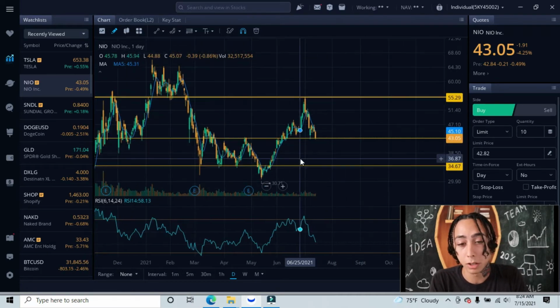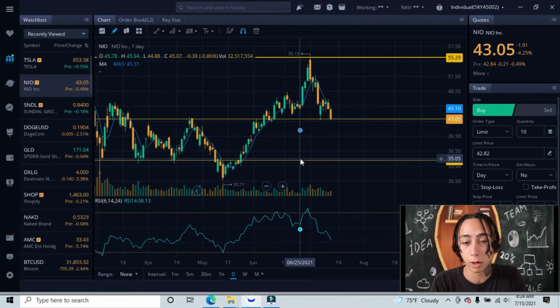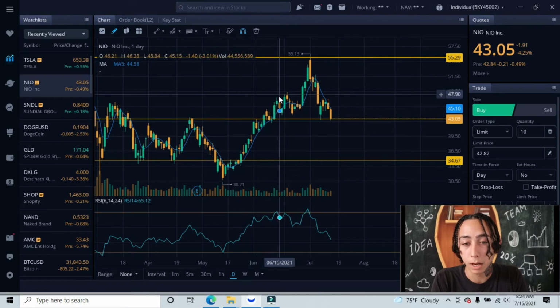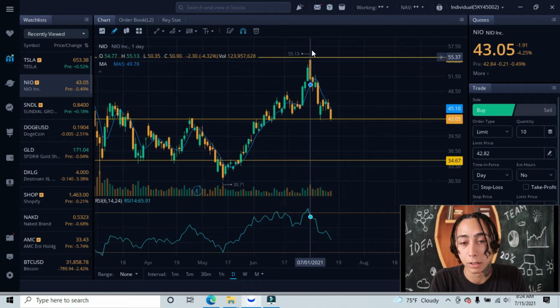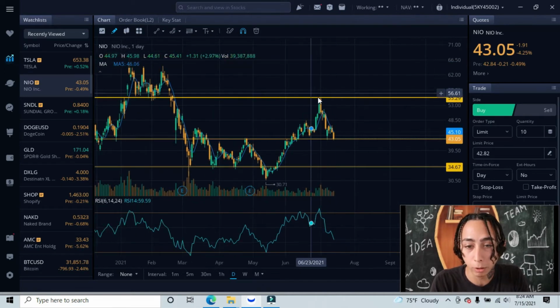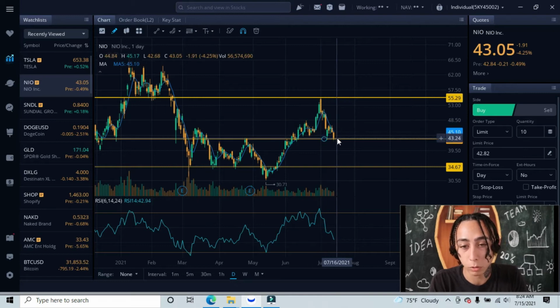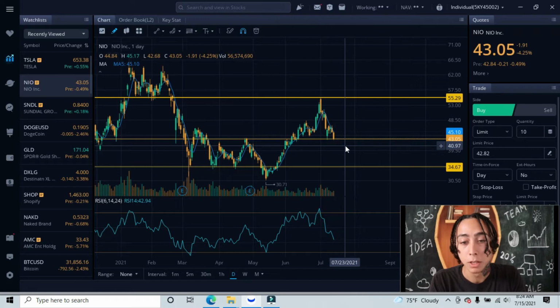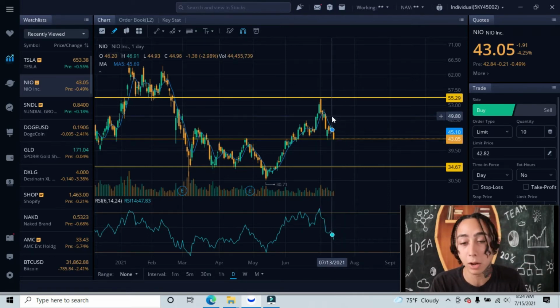All right, so now let's get into more depth on where we're at. So you can see that once we broke through our minor resistance right here, we came up, came back down, created a higher low, and we came all the way up to our top resistance line over here, and it pushed us all the way back down to our minor resistance down here. We can see that we double tested this area as well. So I don't really see an issue with getting in, even though we are below the trend line and we are in this downward trend.